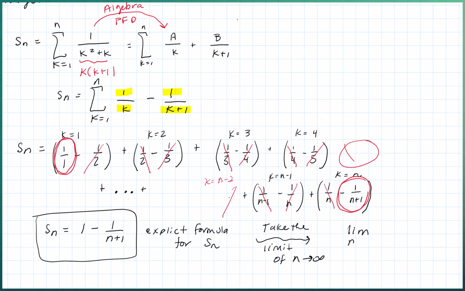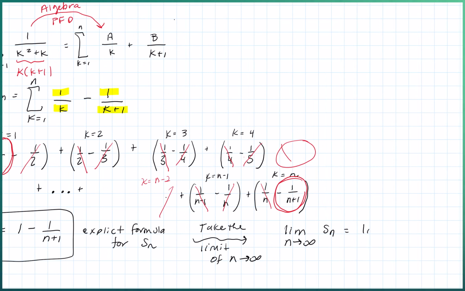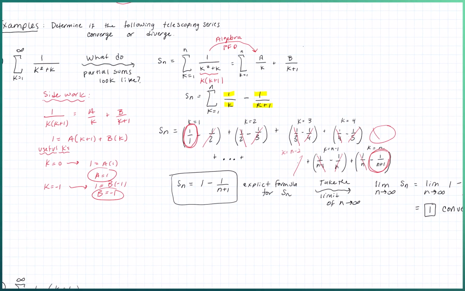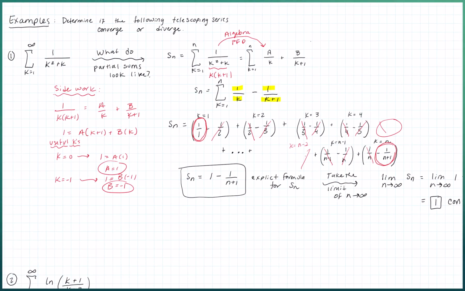So what is the limit? Does this converge? The limit as n goes to infinity of s sub n is going to be the limit, because it collapsed all the way down to just two terms, of 1 minus 1 over n plus 1. 1 over n plus 1 as n goes to infinity is going to approach 0, and this becomes 1, which is a finite value, and this definitely converges. So we can see that this series that we're looking at converges to 1.